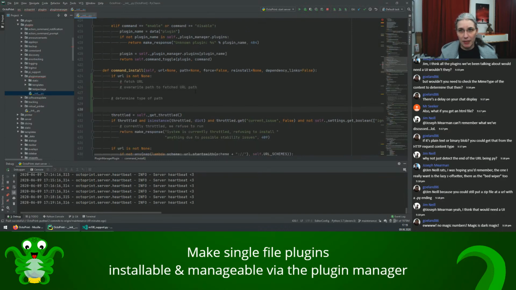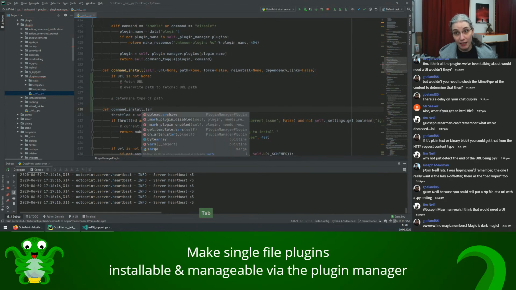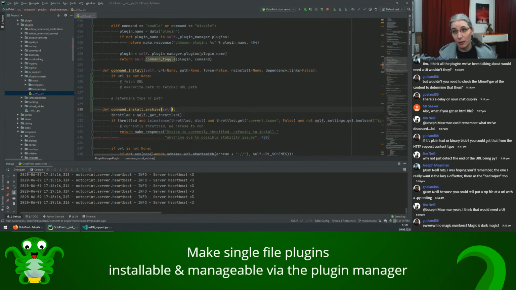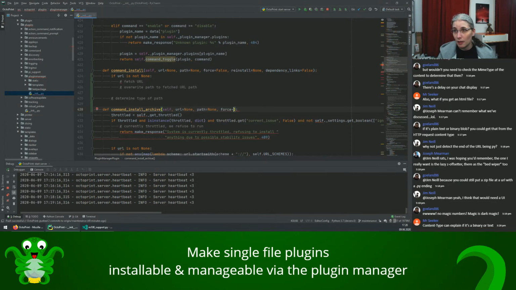Anyhow, let me quickly create a new dev command install archive here, because that is what we have to call at a later date. Path equals none, force equals, actually, let me quickly copy all that. Okay, because this is now this one here.